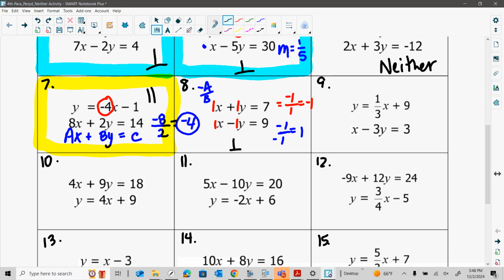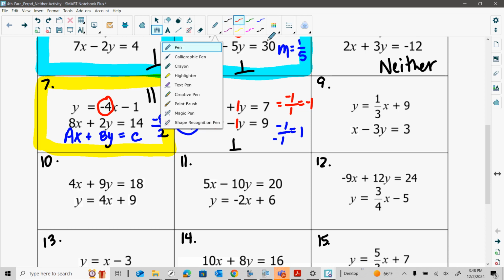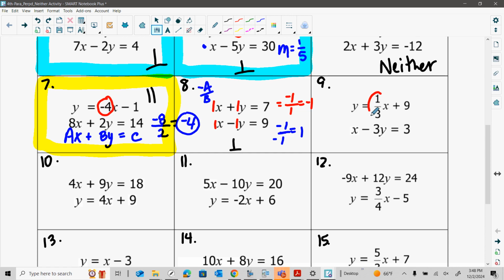So I like using the shortcut when it's in standard form because in that instance, like here, I can see the slope is 1/3. Here, I'm going to put my invisible 1. Use the shortcut of negative a over b. So we're using the shortcut that's negative a over b to get the slope m. So that means this would be negative 1. My b is a negative 3, over negative 3, which is a positive 1/3. And then we would see the slopes are the same, and they would be parallel. So that's the shortcut.